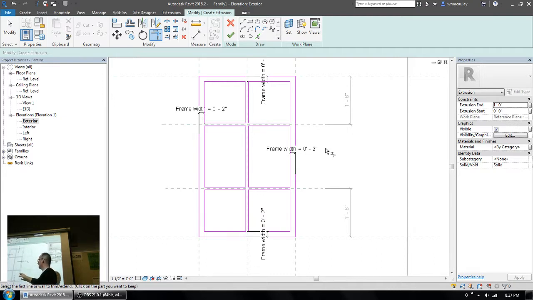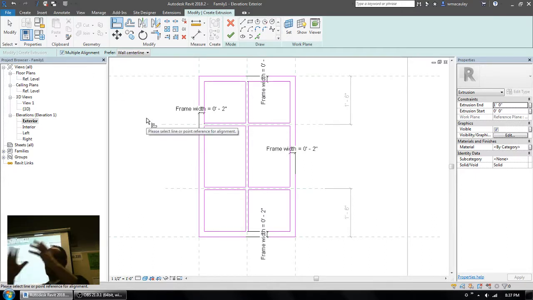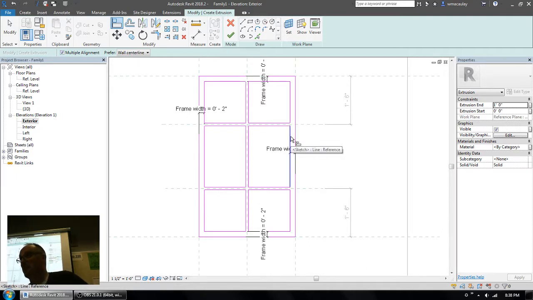So, to ensure that nothing bad happens, here's what we're going to do. We're going to use the align command and force these other 2 segments to move in concert with this one. Oh, and I forgot to put a dimension on this one. Oh no, I didn't. There it is up there. Okay, so here's how it works. We use the align command, but we're going to use the multiple option. So once I've picked my initial reference, anything I pick after that will stay aligned to the first thing I picked. In this case, this is my first reference because it has a dimension on it. So I click it.